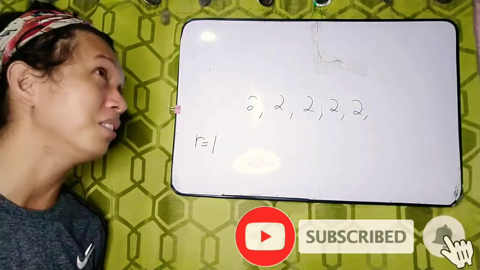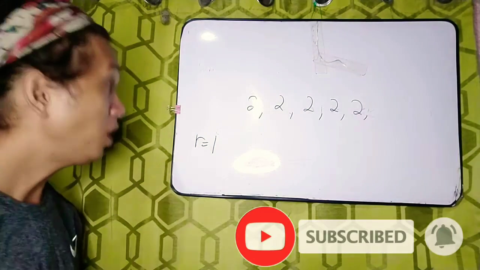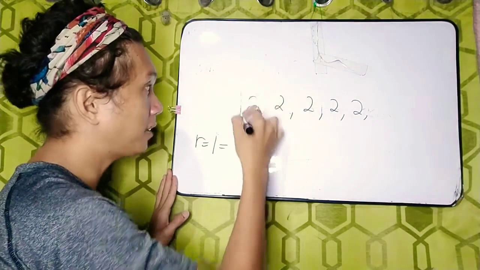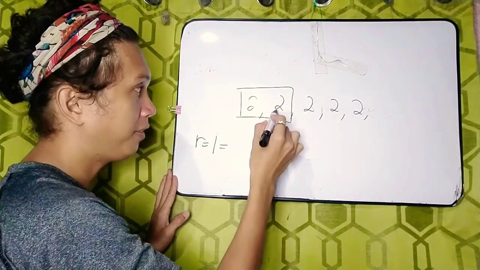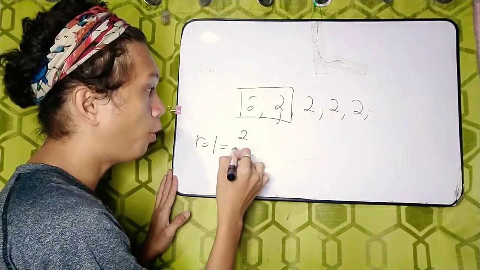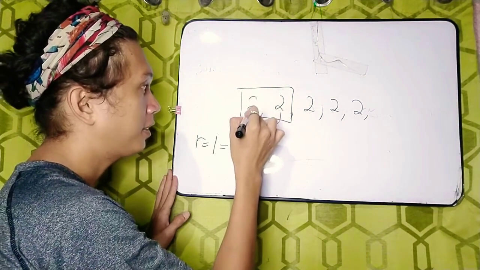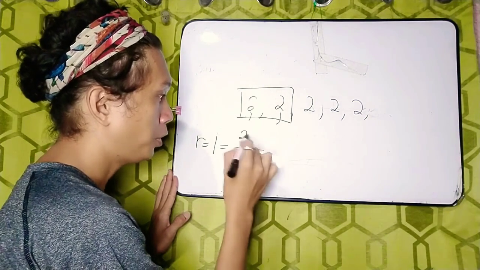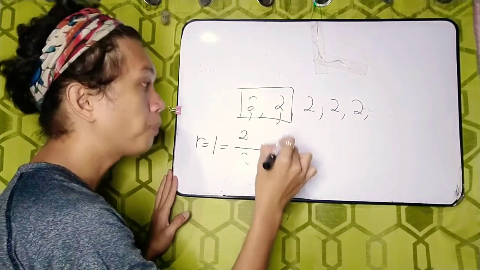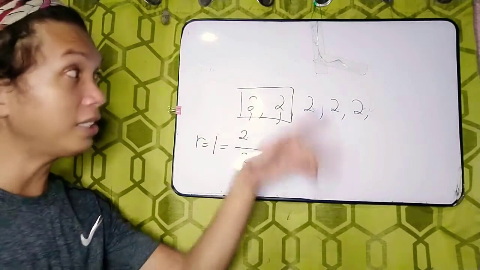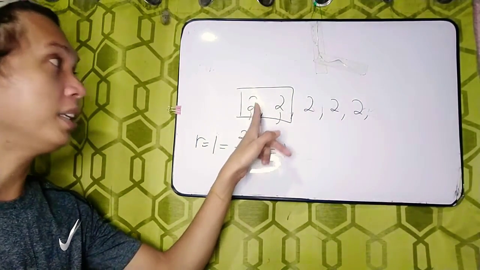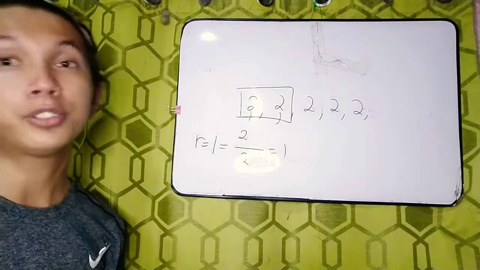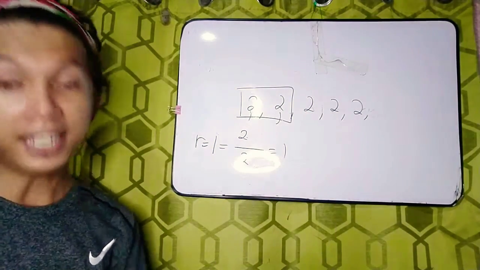If you are still confused or you are still wondering why 1, you can actually solve it. So get two terms, and then the second will be at the top, divided by the first, which will be at the bottom. So 2 divided by 2 is equals to 1. And as you can see, 2 times 1 is still 2. So that's why it's like that.